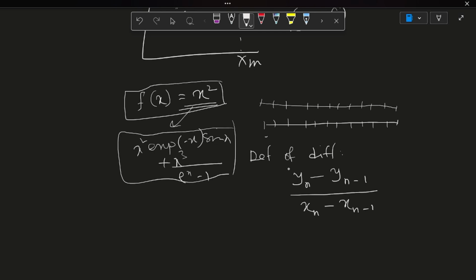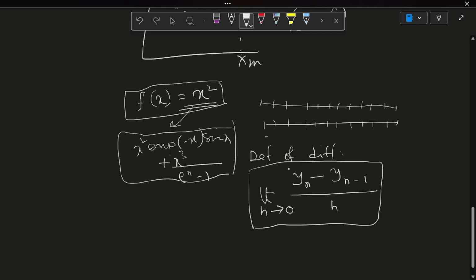And what is another important thing? This x n minus x n minus 1, the difference between our x data points, let me call this h. The limit of h should tend to 0.